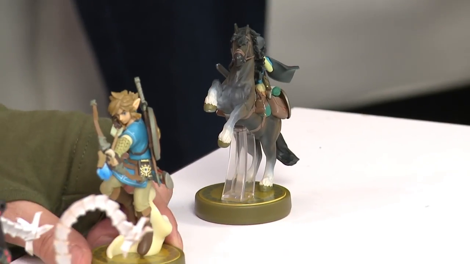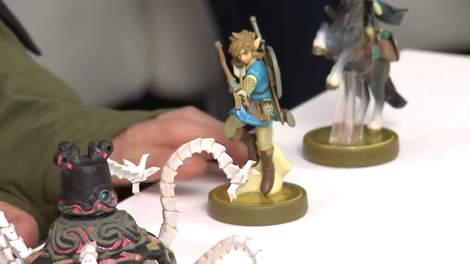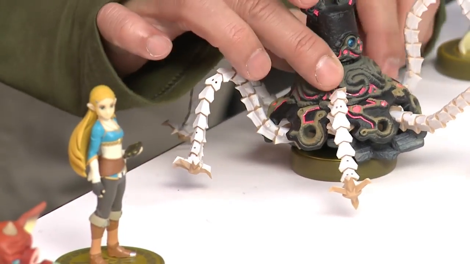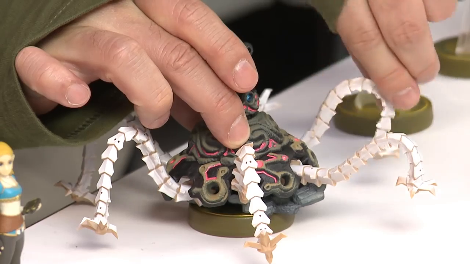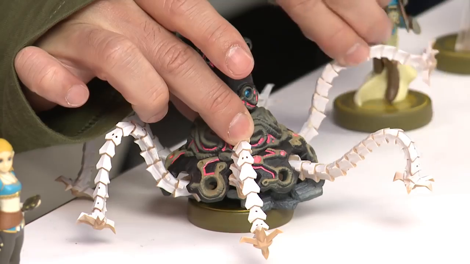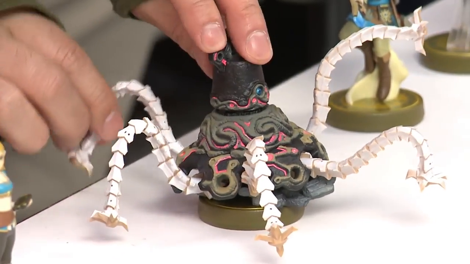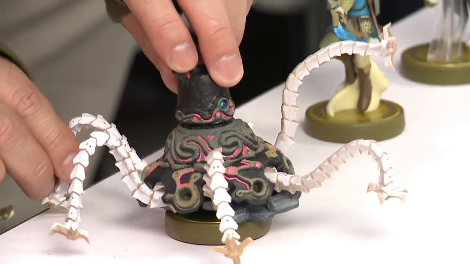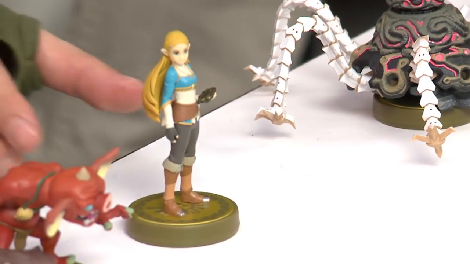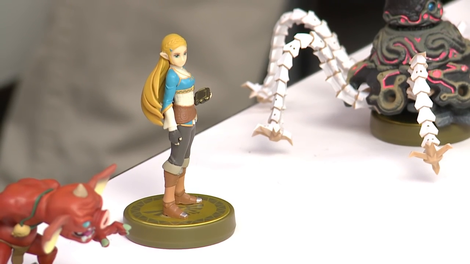それから、この弓矢のリンクのアミーボですね。Archer Link. それからこれがガーディアン、これは足が自由に曲がります。So this is a guardian amiibo, and as you can see, you can bend the legs any way that you want, and this is actually a first of its kind. そして今回初登場のゼルダ姫ですね。And this is the first time she's appearing as an amiibo.